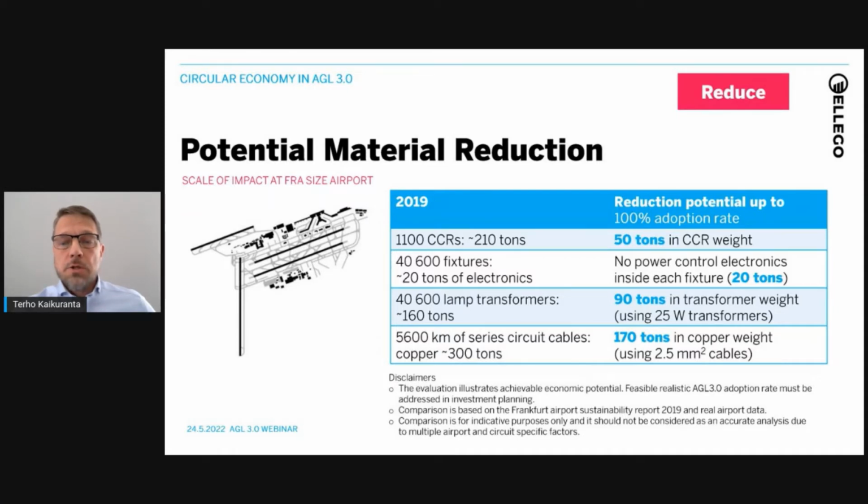This calculation is based on 100% adoption rates, which is maybe not likely to happen any time, but this is to illustrate the overall opportunity of reaching material reduction at Frankfurt airport size. Whatever the realistic adoption rate is, it scales down accordingly, but the reductions are considerable. This is the scale of the impact.